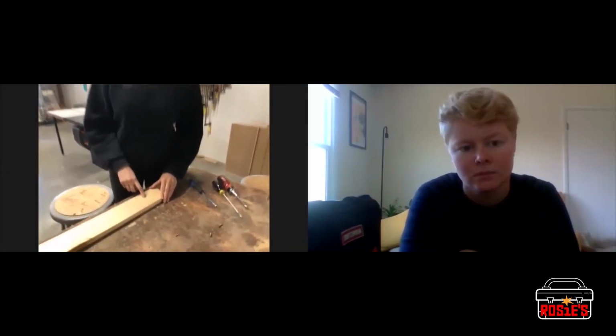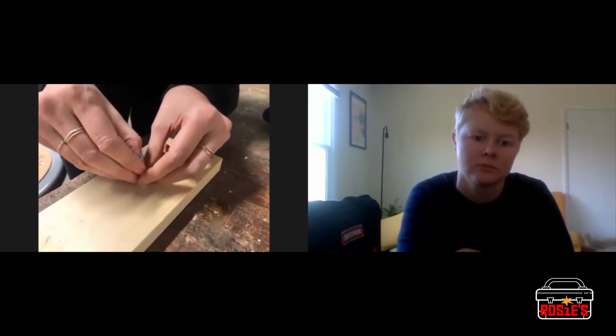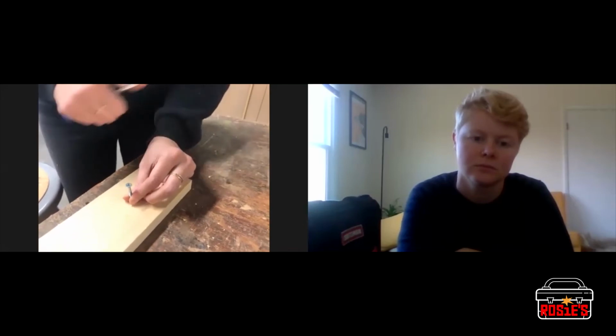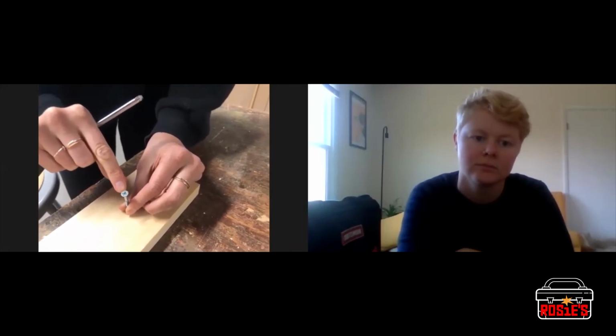So the first one, I'm going to do a demo with the Phillips head first. We have pre-drilled holes in the wood, which you can do with the drill that you learned last week. That makes the screws go in way easier because they're not splitting apart the wood and having to do all the work themselves. So when you have holes in the wood, you need a screw where the center of the screw would fit in that hole. Then you place the screw on the hole. And because this screw has this plus sign shape at the top, that's how I know that it needs a Phillips head.